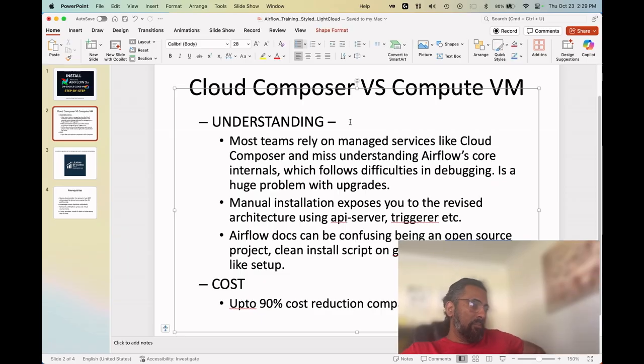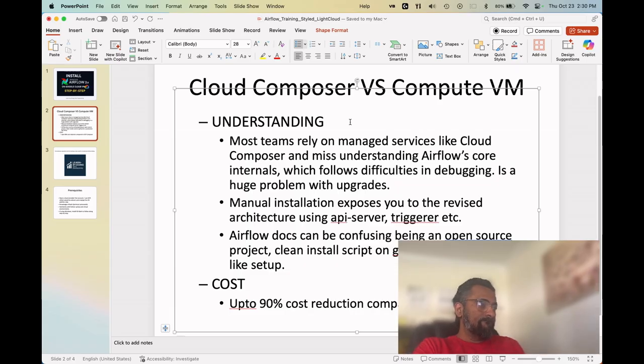So the big factor is the understanding. A lot of people are using Cloud Composer for Apache Airflow. Amazing tool. What it does is you don't know what the core components of Airflow are, and they have made substantial architectural changes going from 2 to 3, and that knowledge gap of not knowing the internals is causing all kinds of issues for the developers that are working on these setups.